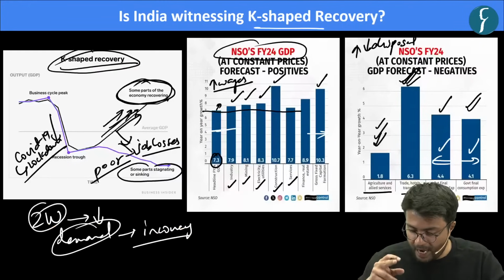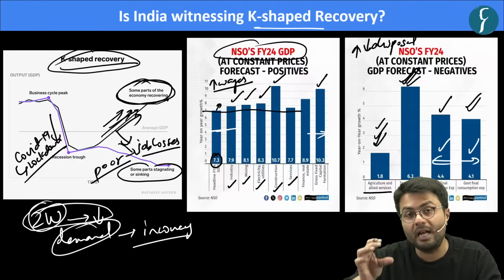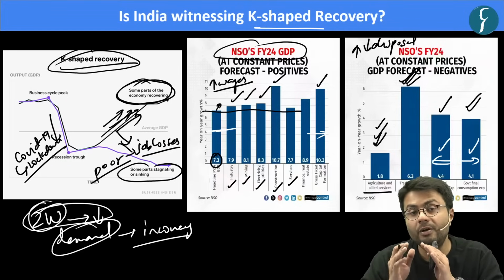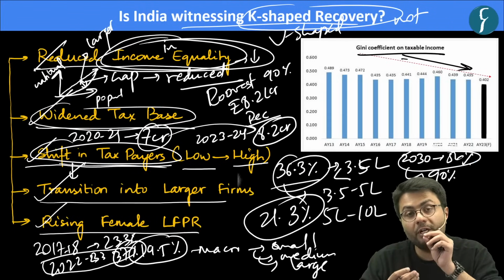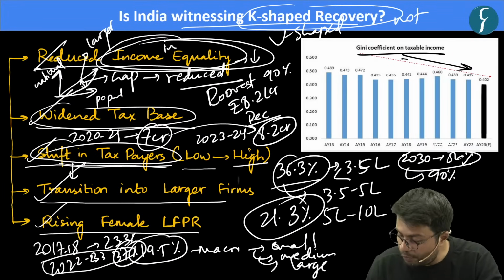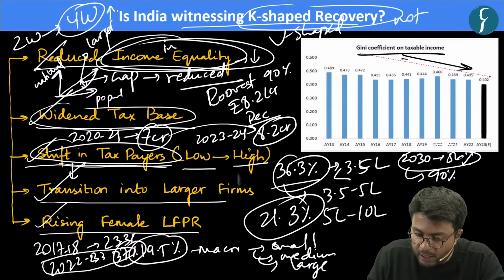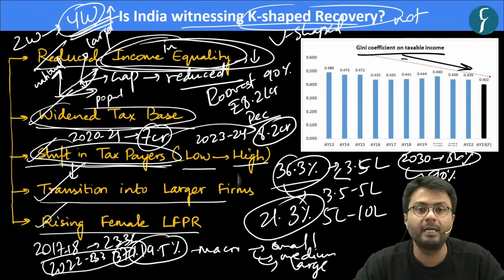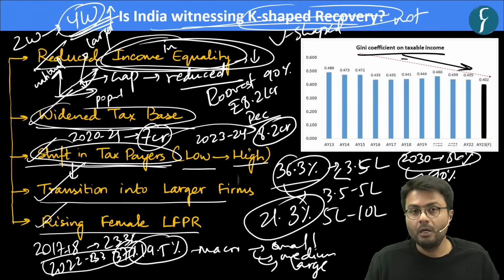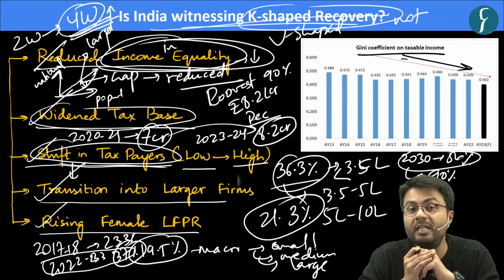Further, as I've highlighted in the previous slide, the reduction in the sale of two-wheelers in the Indian economy was given as an example of rural distress. However, on the other hand, the SBI report highlights that people, due to reduced income inequality, have actually moved from purchasing two-wheelers to four-wheelers. And banking data also highlights growth in loans for buying four-wheelers. Hence, the social and economic status of people in India has actually improved post-pandemic, according to this SBI report.